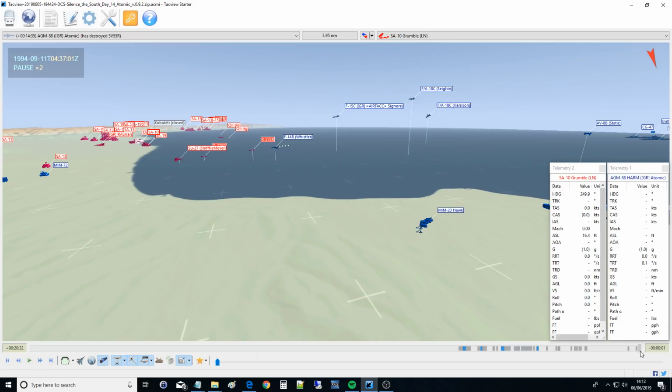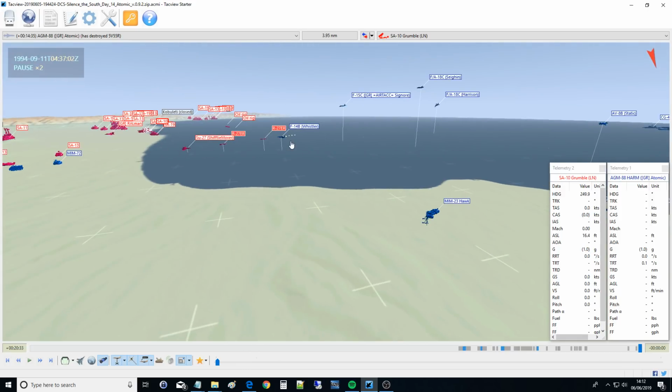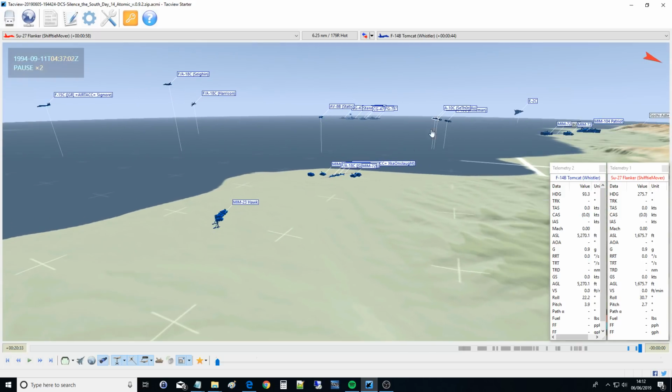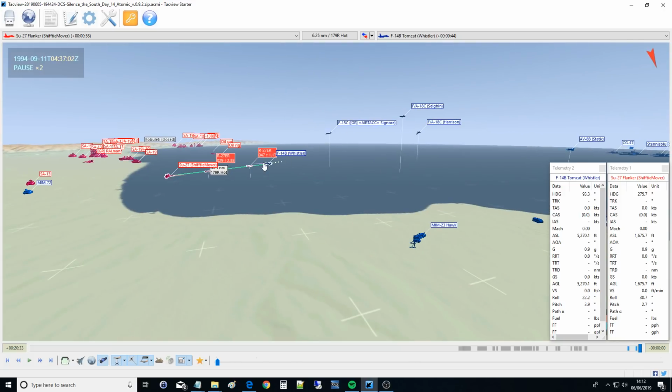So I'm moving this bar at the bottom. And this tells us where we are in the mission. And stop. That's the end of the mission. The server crashed for the first time there, just as Whistler was about to die. So it's a very lucky man there, because he wouldn't have been allowed for the restart. So that's where we got us on the runway, Hogs halfway, and the air-to-air just getting into combat.